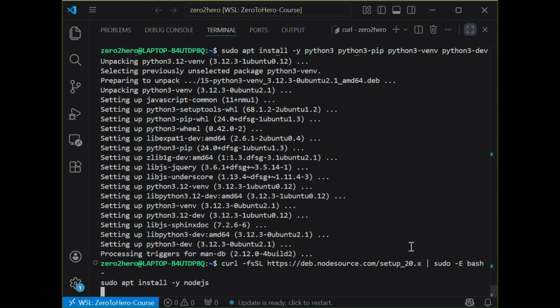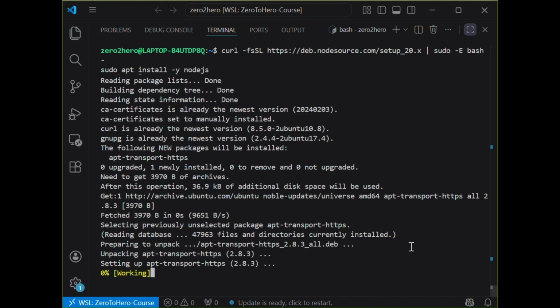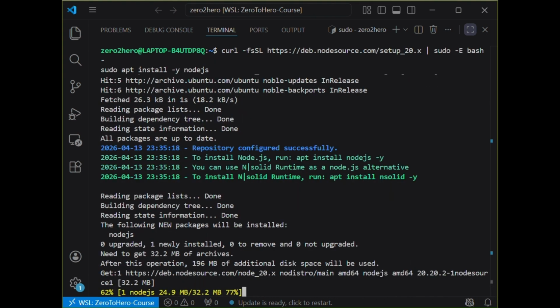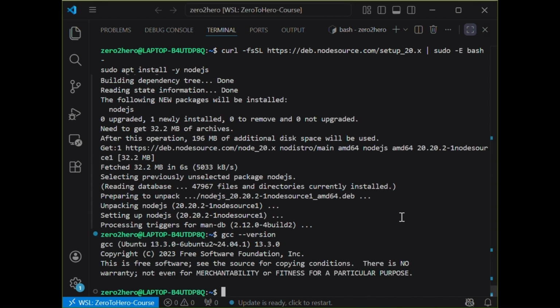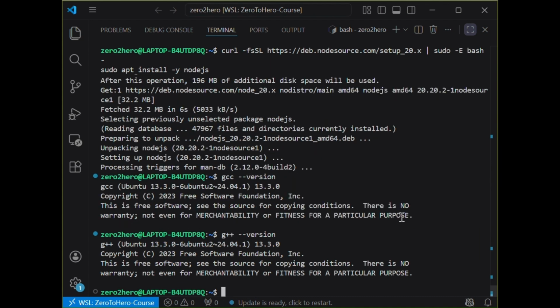The -E flag preserves your environment variables, important for sudo. Finally, verify C and C++ compilers. gcc --version, g++ --version. These should already be installed by build-essential, but it's good to confirm.